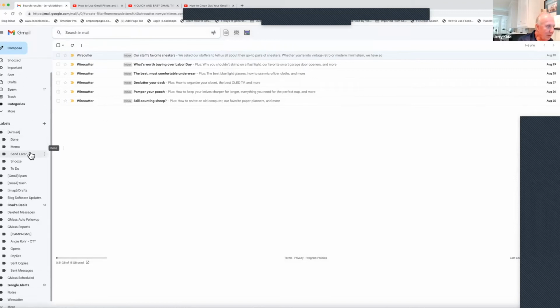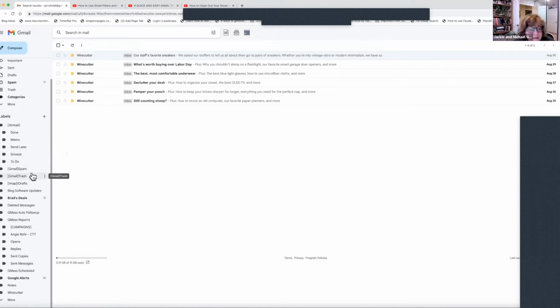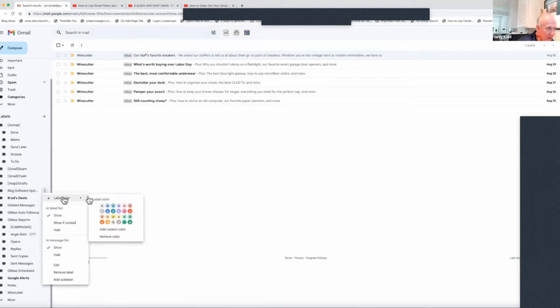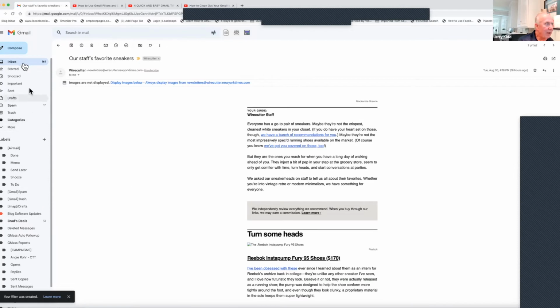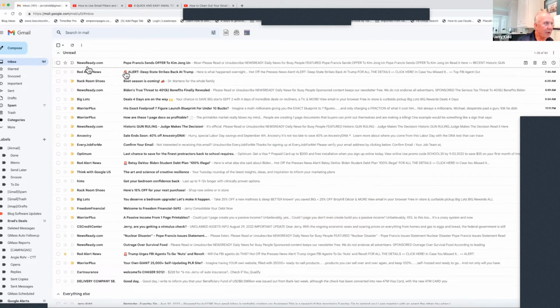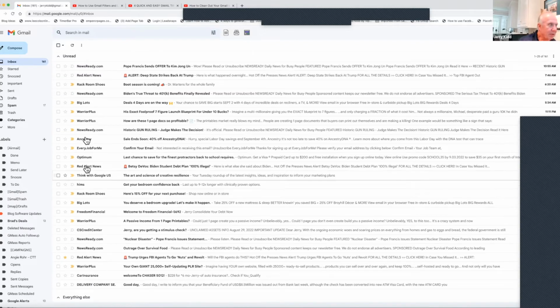Now, maybe there's something in here that's kind of important and I should really be notified that it's there, like these blog software updates. If I go to my list of labels and I see these three dots and I click on it, I can change the color so that it shows up as red. Now I can see right here that this is now a red label. It's kind of hard to see there, but you can see it. I can also go into here and pick out something else that looks important. Nothing really looks important, but I'm going to fake something.